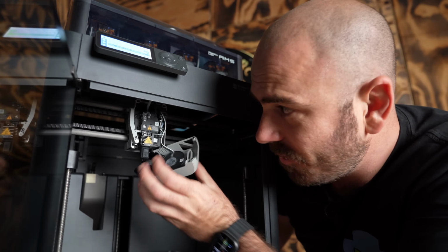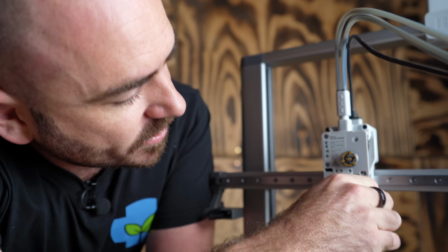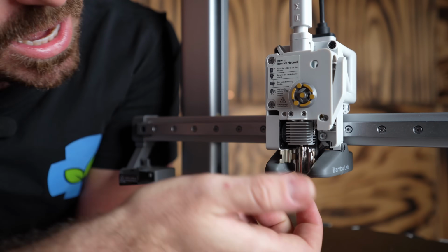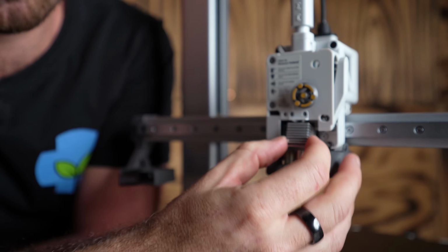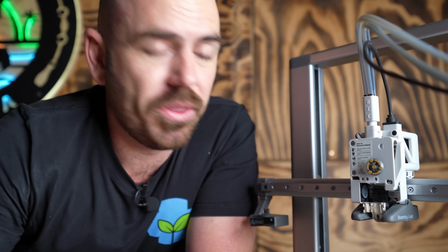Now on the A1, I'm going to show you how simple it is to change the hot end by doing it with one hand. All we do is we remove the front cover, we take off the silicone front protector, like so. We press the filament cutter, unclip the buckle here, and then the extruder just pops out, like so. And honestly, for newcomers to the 3D printing hobby, replacing nozzles is probably the only regular maintenance you'll be having to do on these machines.